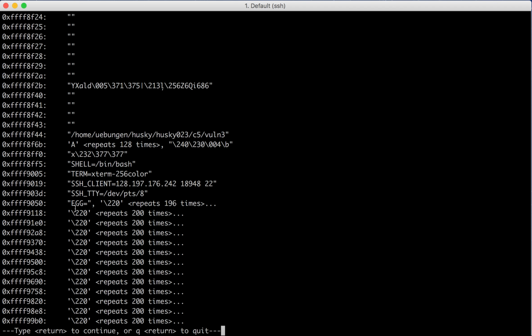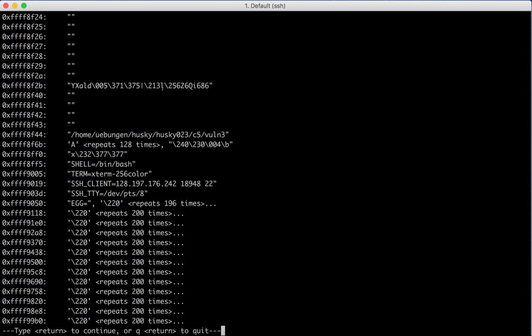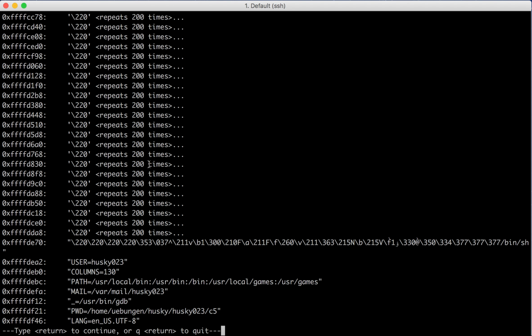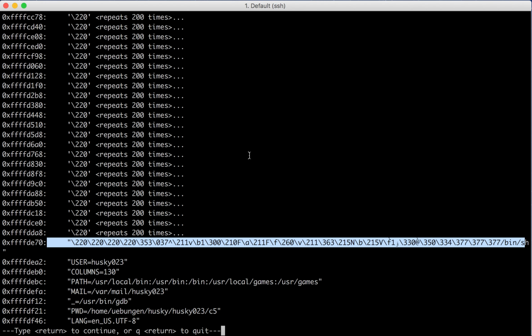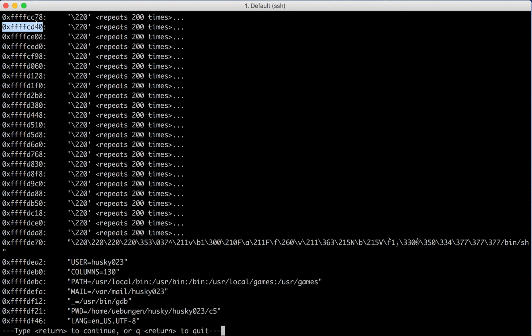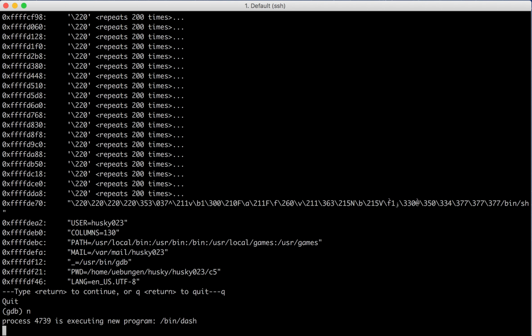So we see our environment variable. The address that we gave as the second parameter is nothing but one of these addresses. These are nothing but NOP operations, which would be followed by our shellcode if you look at this. So once we give one of these addresses as the next instruction address, it starts executing the instructions, which are all NOPs, and finally comes to this address and starts executing our shellcode. So it should ideally now take us to a new shell.